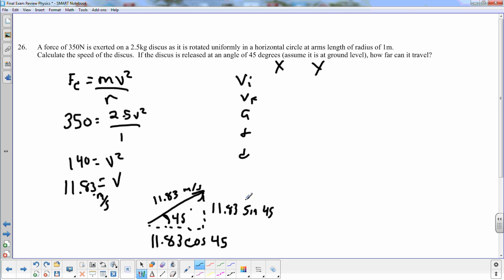How far away is it going to travel? So we're looking at distance in the x. So I'm not worried about the y. Remember, in two-dimensional projectile motion, the only thing that's accelerating is the y, negative 10. This is 0, which means if I start at 8.36, it's going to end at 8.36. If I'm going up 8.36, at the end of it, I'm coming down with 8.36.